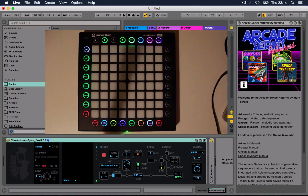Ghosts is based on the classic arcade game Pac-Man, and what I wanted to do was take the concept of how the ghosts move and try to turn that into a sequencer.